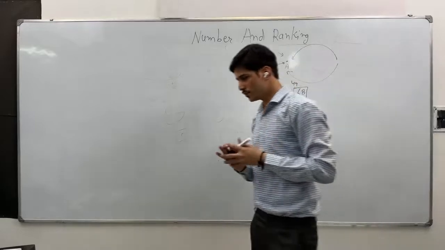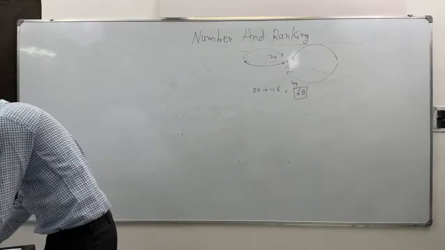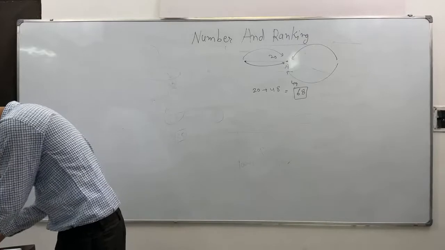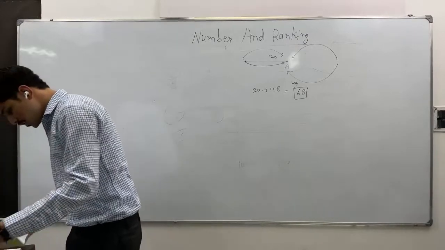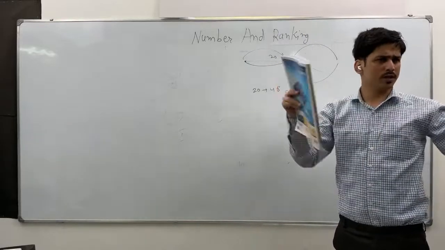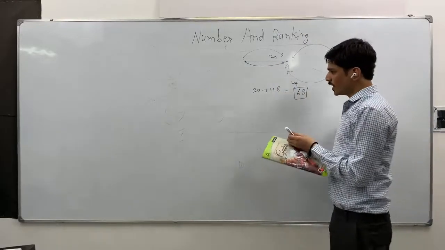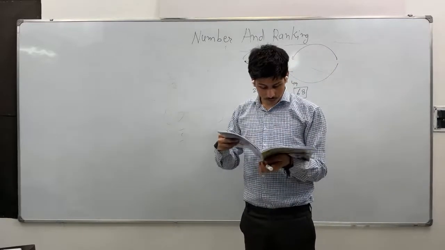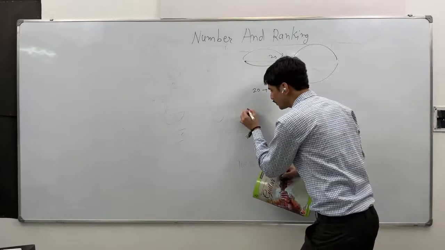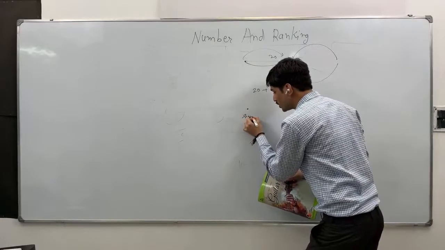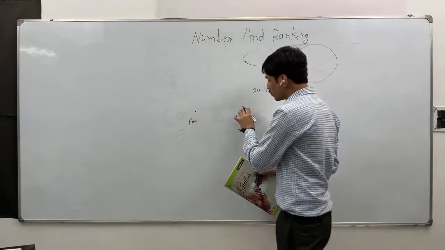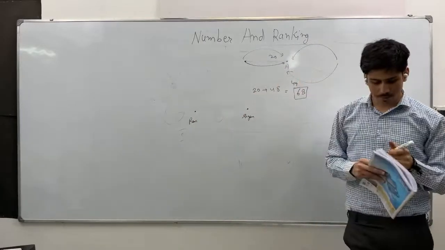Clear? So this is the second category of questions. And now we'll see the third category of question. The third question is, Ram is 11th to the left of Syam. So let's say there is a row and some students are standing. First they are telling Ram is 11th to the left of Syam. So Ram will come somewhere here, right?